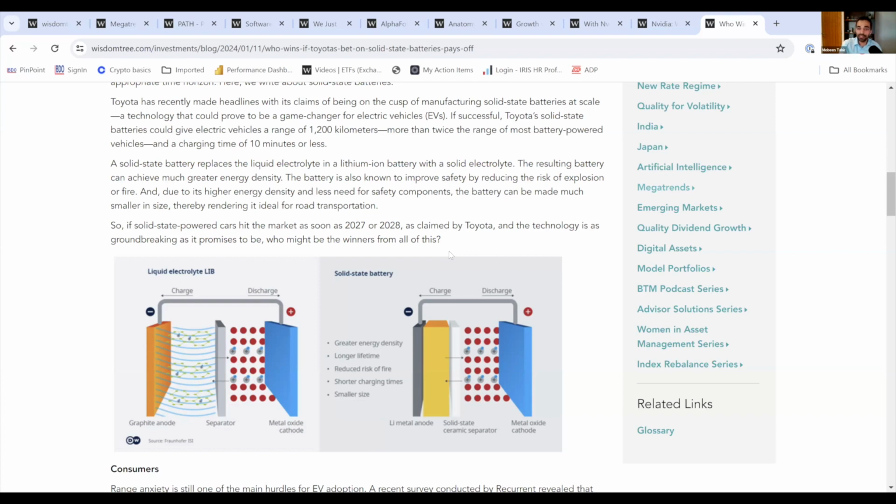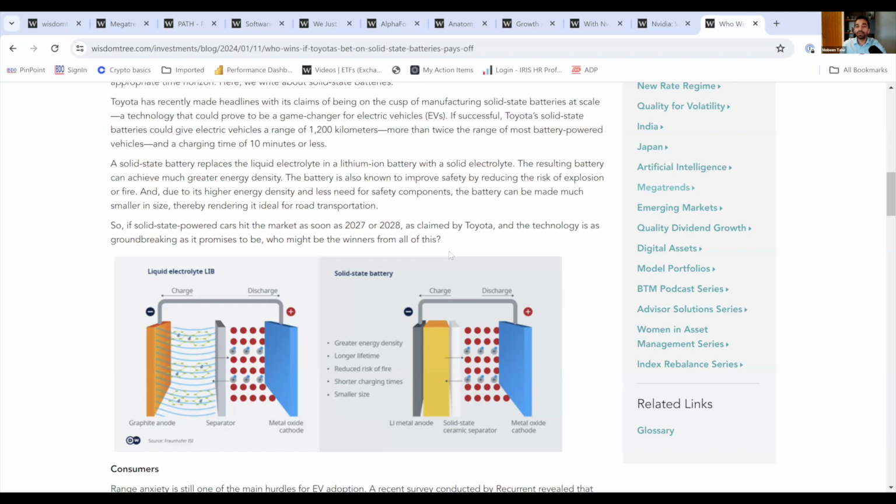And this solid state development is an exciting new breakthrough. Toyota last year made a lot of headlines. So we wrote this blog on the back of those headlines that Toyota made. And the main headline was that Toyota is coming up with an engineering breakthrough to develop solid state batteries at a commercial scale, where they can introduce this battery in their EVs in the next maybe a couple of years or so, and this battery can give an EV a range of 750 miles on a charging time of 10 minutes or so. So those were the sorts of things that made headlines.